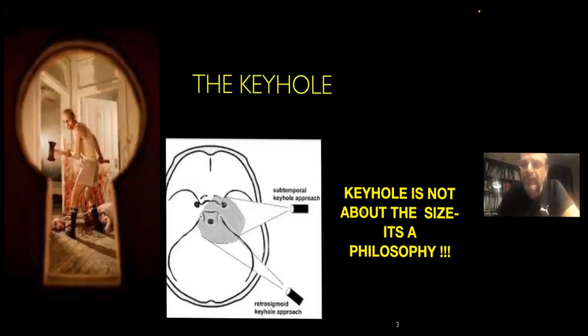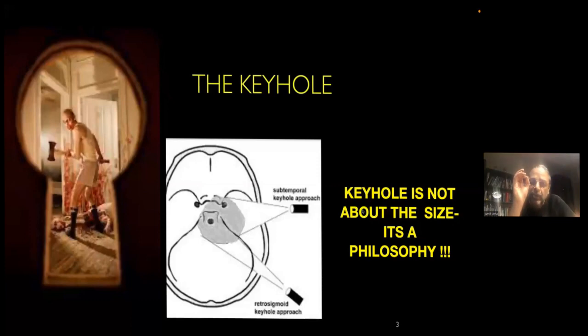From the very beginning, it is not about 1 centimeter, half centimeter. It's not about the size at all. It's always a philosophy. It's that minimum size of the craniotomy by which a surgeon is confident to take out the lesion without damaging the critical, crucial anatomical structures around the lesions.